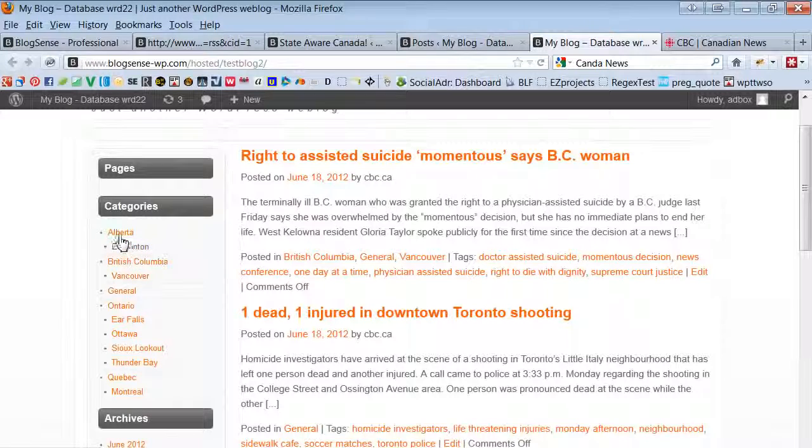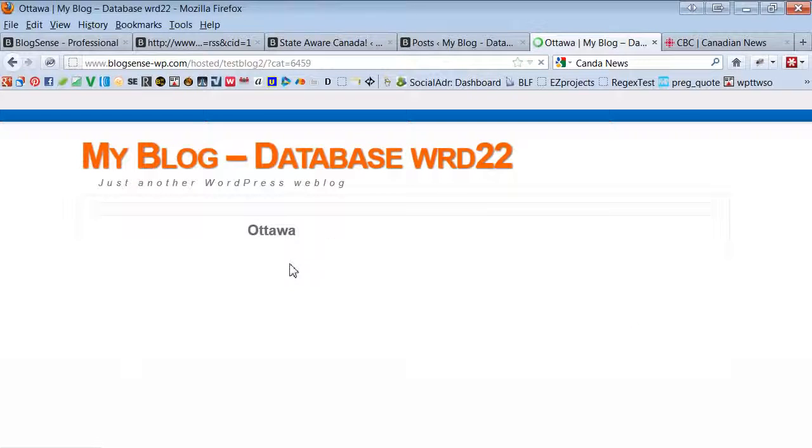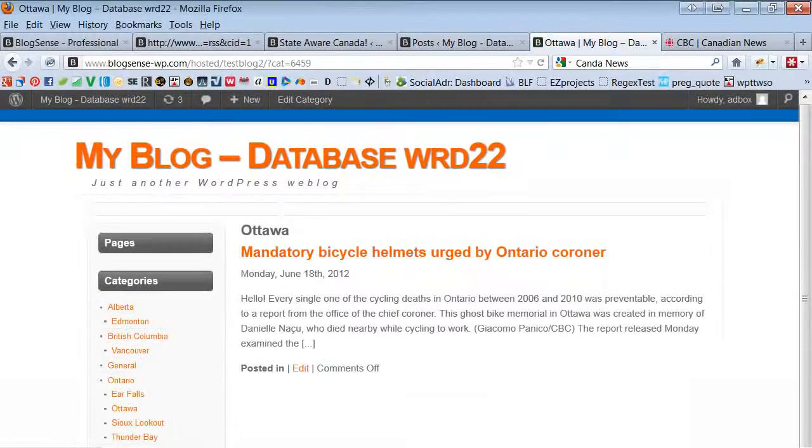And you can see that out of all the posts that we automatically categorized through the automation we just ran, let's jump to Ottawa. Okay, and it shows the posts that were automatically categorized into Ottawa. So this is supposed to help you with your development efforts.